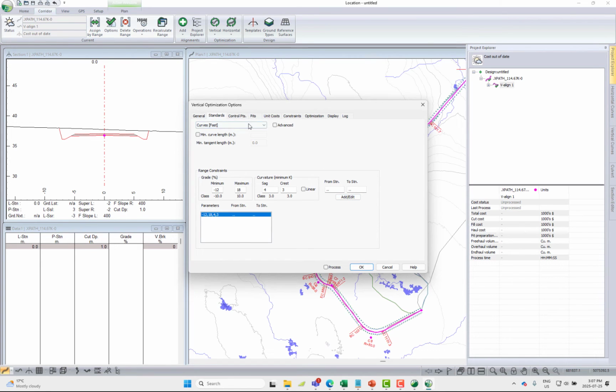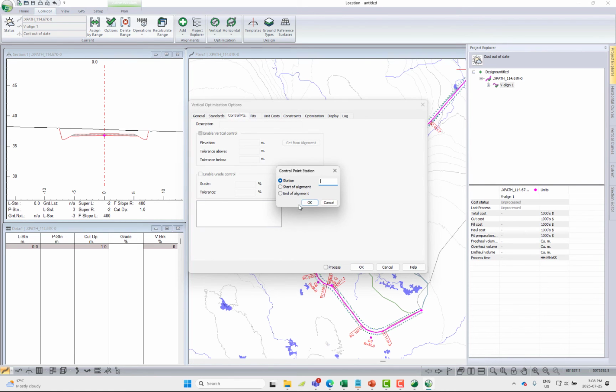One interesting element to know is what type of optimization it's solving. We have one called curves fast. This is going to allow curves to go back to back against each other. It is the fastest solving optimization, and if you're just looking for feasibility, this is often a really great place to start. We also have curves and tangents, variable curves and tangents, and an ability where you yourself as the user can set the IPs, and it's going to optimize based on those. So a bunch of options here. For the purposes of this quick introductory video, we're going to leverage curves fast.